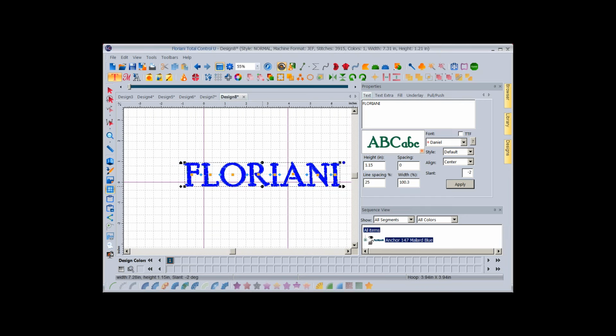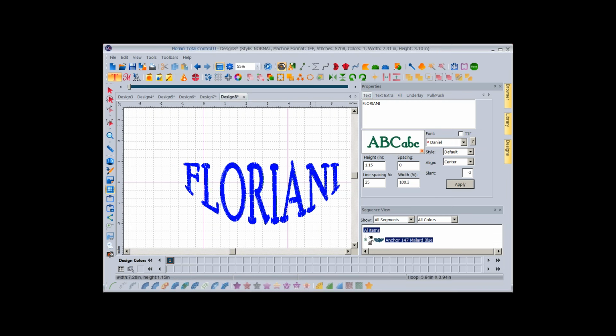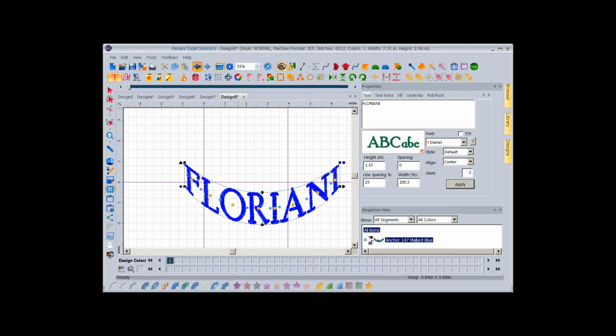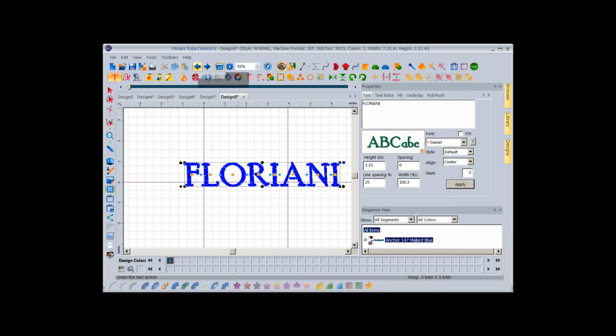Now notice my little circle in the center. I can pull it down and elasticize my lettering. So we can play with that. You can come back and play now. Undo is our friend, of course. We could go back. And I also could do pennant style lettering. In the four corners, you'll see the black squares. Grab your black square. Work with pennant type lettering. Start playing. Have a good time with it.